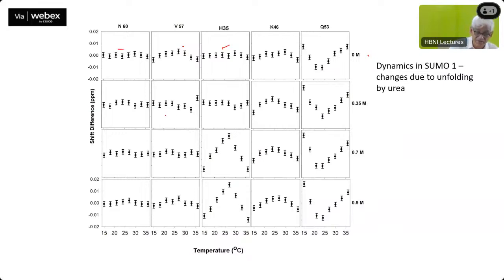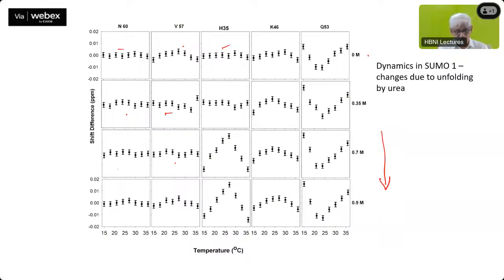So this is not affected, interestingly, and you see Q53 is close to Q57, but you still don't see such a big change. Why is that? That's probably because the chemical shift difference between the two states here is not very large. And that's why you are not able to see this difference here. And the same thing is true with 60. Same happens here. If you go to 0.7 molar, still nothing is seen in these places, but this now acquires a large convex dependence. This further increases, this remains the same, and you can see how the changes happen as you start unfolding the protein.